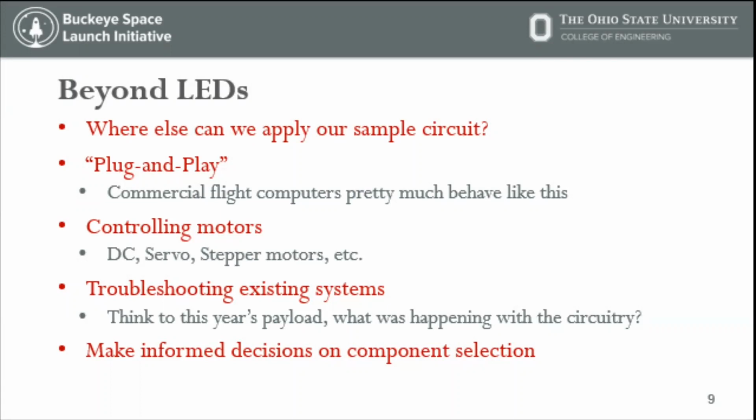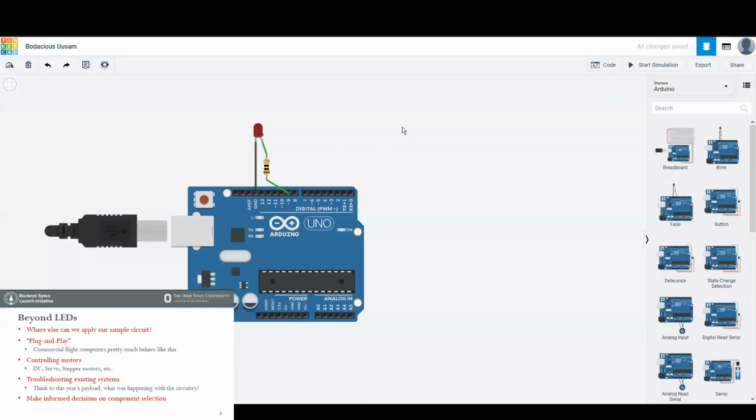We can use this Arduino. I'm going to go back to it this time so you can actually see what I'm doing. What if we get rid of the ground wire? Then what happens? So I'm actually going to delete this. Let's start it. Nothing's happening, right? The circuit's not complete.